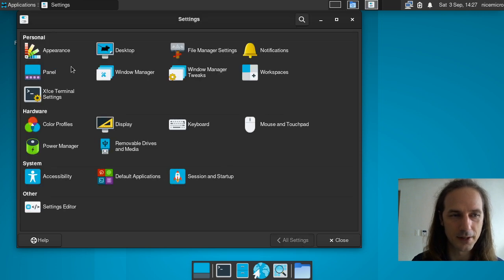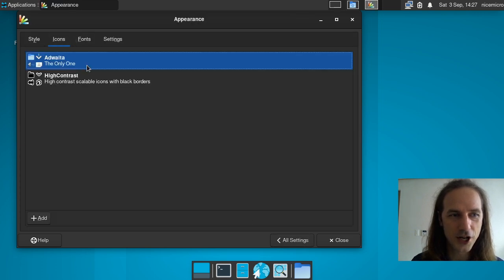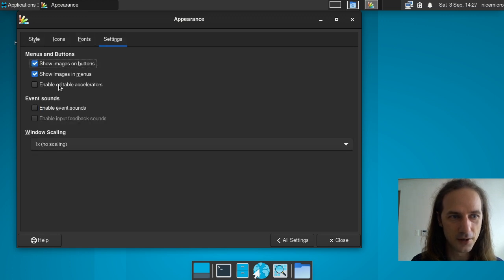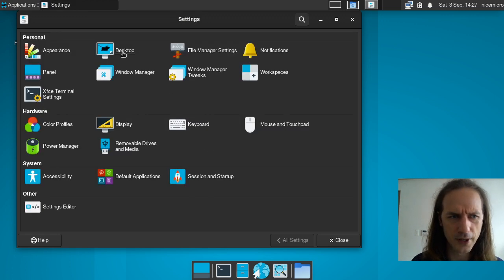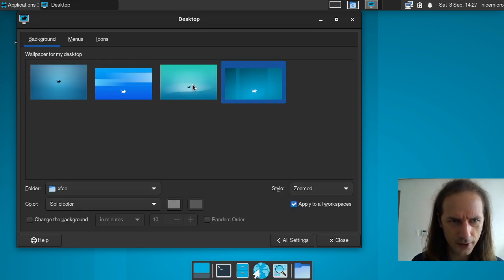We can go back to all settings here anytime we want to. We can change the icon theme, font, and other settings which relate to the desktop. Here we could change the background, and all of the desktops, unfortunately, are very blue. But in any case, we can also automatically change the backgrounds. We could select any other directory which you wanted to, so that's not going to be a problem. And it can randomize your desktop. So you can use it directly with XFCE. You don't have to install a separate program for that like you do on many other desktop environments.